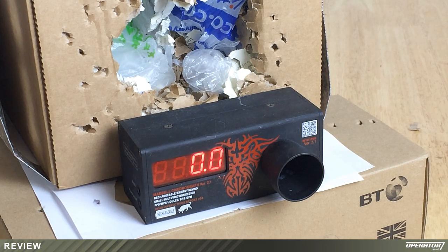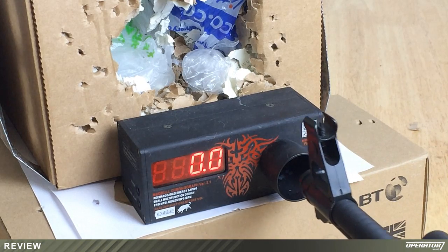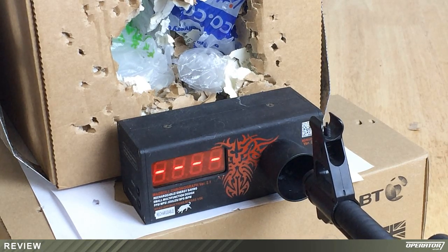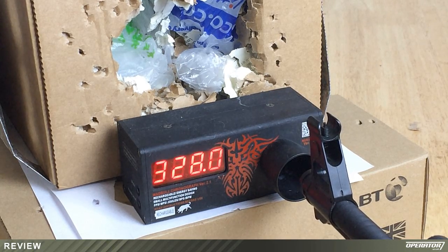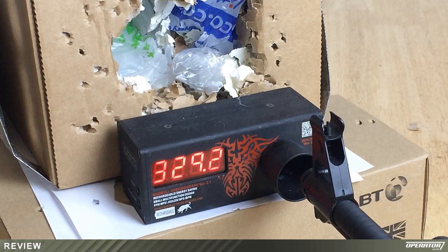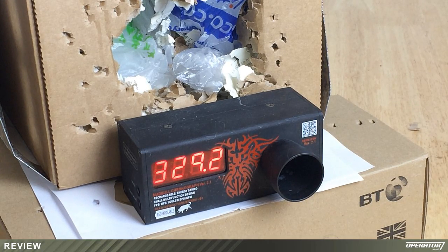Okay guys, so now let's see how the Spartac AK Chronos in terms of FPS. I'm using 0.2 gram BBs. So as you can see, it's putting out some consistent 326, 329 FPS, which is quite good. It's about 3 FPS difference, so it's quite consistent. It's not shooting too hard, as you can see, and it has a lot of range and quite good accuracy. So very pleased with the stock setup at the moment.